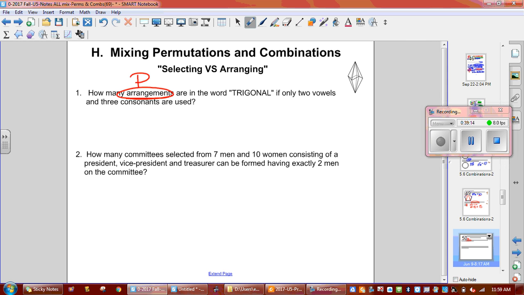Now it says we only want 2 vowels and 3 consonants to be used. Now, what is the number of vowels? Well, there are 3 vowels in the word, and the number of consonants in the word, there are 5 consonants. So these become our N values, and what we need to choose, or pick, I should say, become our R values. So now we're going to have 3 picking 2 vowels, multiplying by 5 picking 3 consonants. Now we multiply each of our totals. We're going to get 3 times 10 to give us 30 choices.